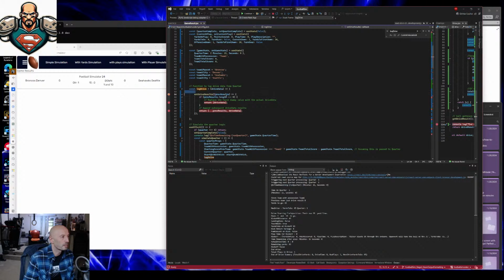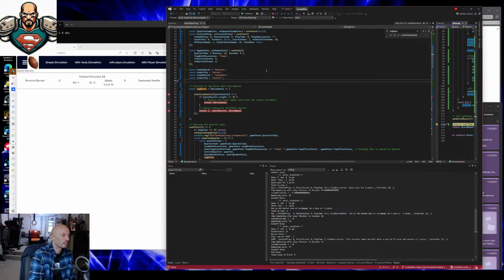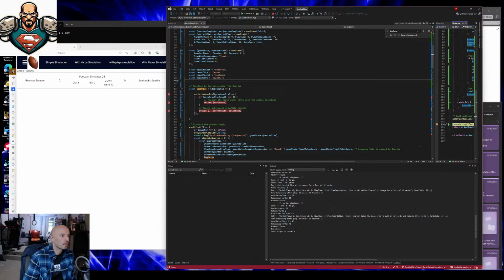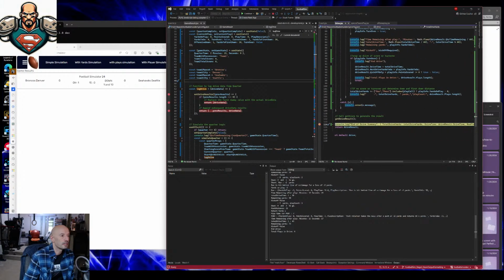Doesn't say. Actually, is previous result length 0 or is it 1? That might actually be the problem. Because if I set a dummy value in there, it's not setting right.